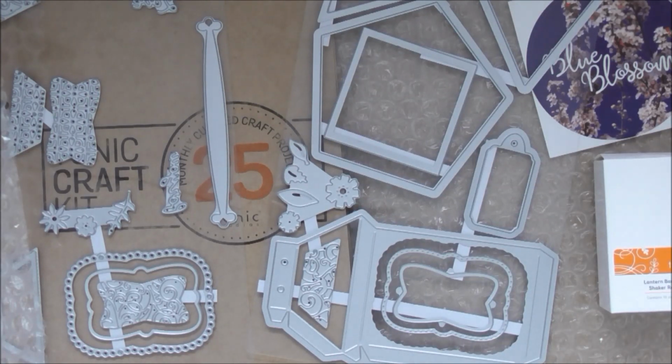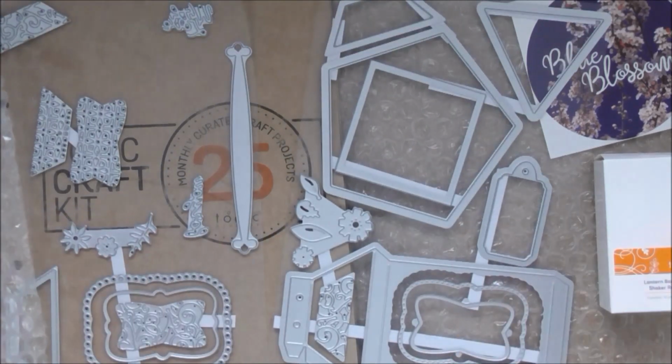So I wanted to show you the versatility of the kit for those of you who don't like the 3D projects, because I know a lot of you do, but I often get comments of people saying they weren't keen on the kit because it has a 3D die set in it, but that is kind of what Tonic is known for with their die sets. They're really well known for their 3D building dies, but I do get where people are coming from, and they like actual cards rather than 3D projects.